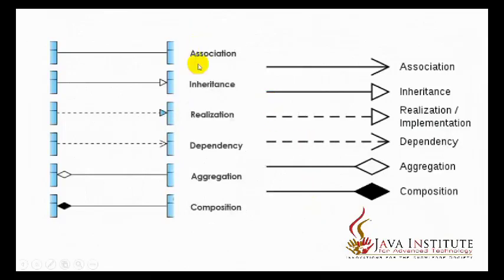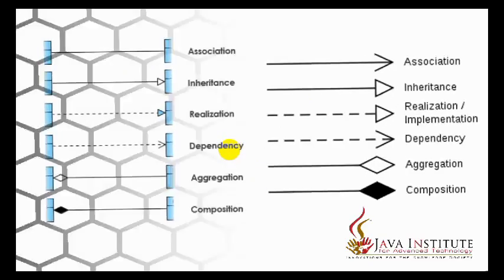These are some relations between association, inheritance, realization. It means how we draw the relationship between those classes. If we assume that there is a class A and class B, and class A is the super class or the parent class of class B, so when class B extends class A, it means we have to use inheritance for that. Then we can use this symbol, this arrow. Like that way we have to use. I will explain that later.